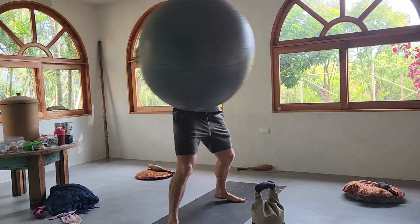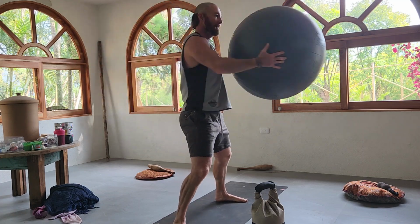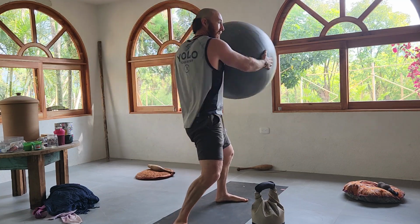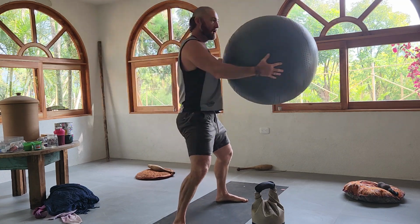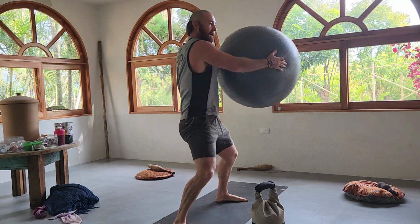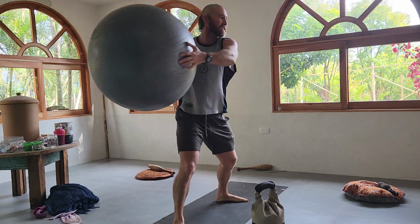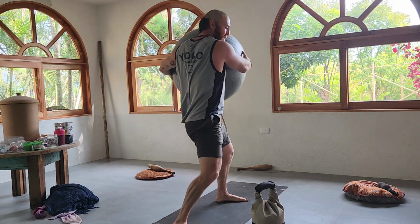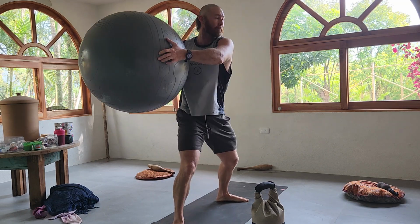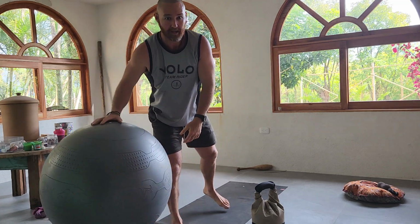All right, hold your ball in front of you. We've got 20 twists, both directions. That's 40 twists total. Rotate your torso like you're trapped in a cylinder. Think about that. Your torso is trapped in a cylinder. You cannot lean side to side, front to back. No rocking, no swing. Keep your feet planted. Keep your hips still. Keep the ball squared up in front of your torso, in front of your sternum. Couple more.